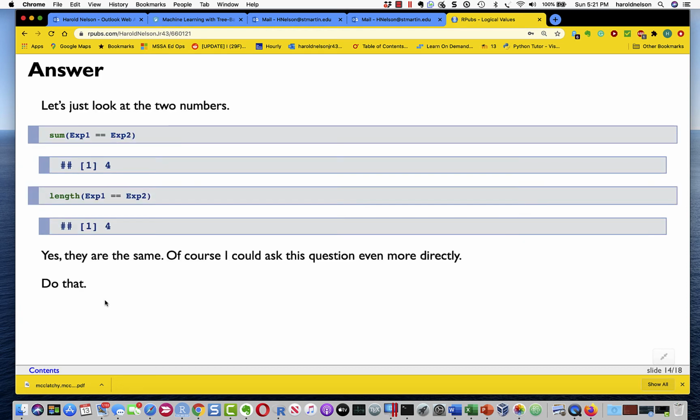Okay, you're back. And I calculated the sum of the logical expression, and it says there were 4 true values in that sum, and I calculated the length of the logical vector, and it's also 4. So they are the same, so it's not possible that there were any false values because they were all true.